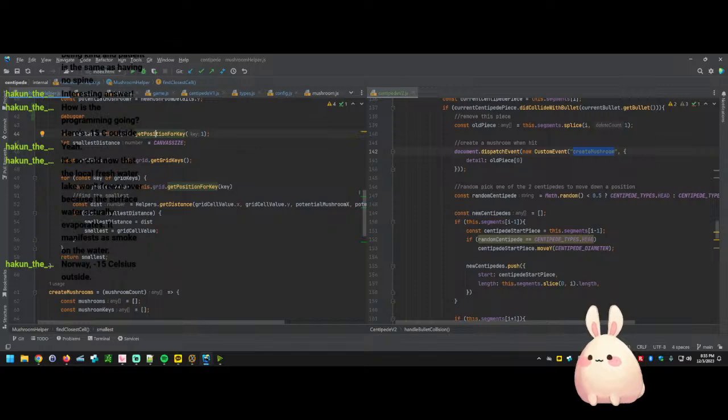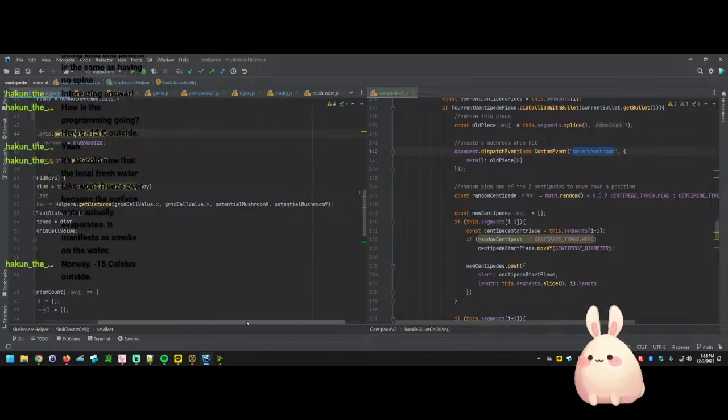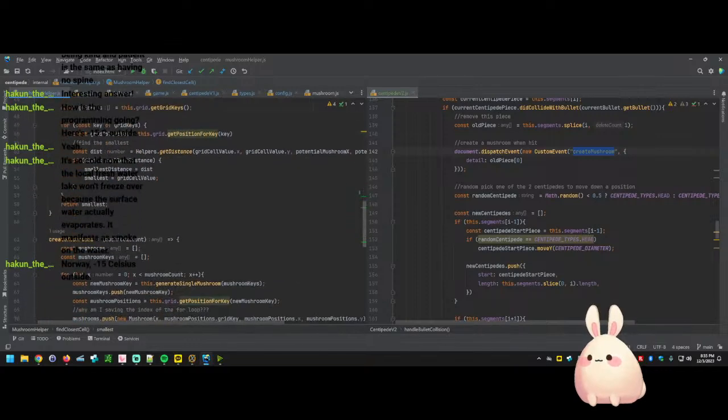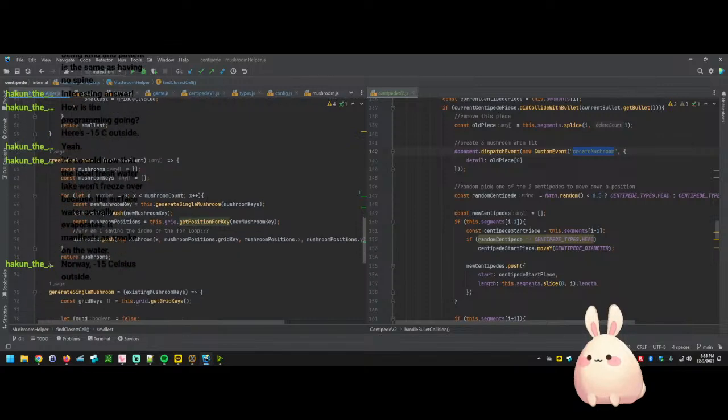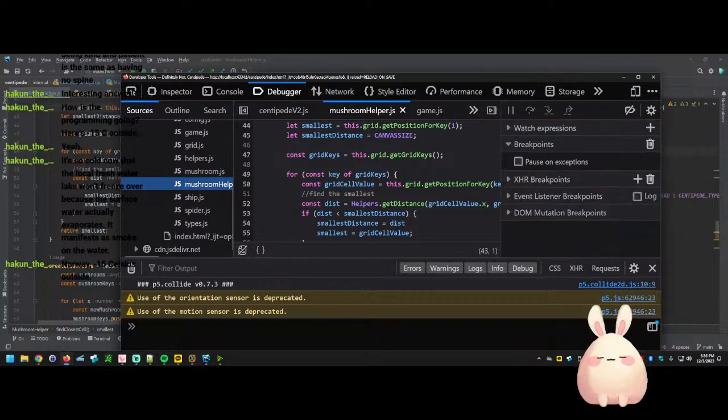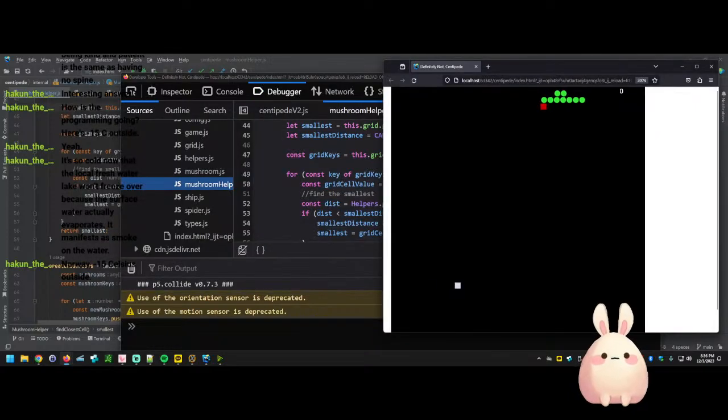We get the distance between it and the closest potential mushroom. Yeah, no, that looks all right. We then should generate a new mushroom at that spot. Yeah, no, that looks correct. That looks off.